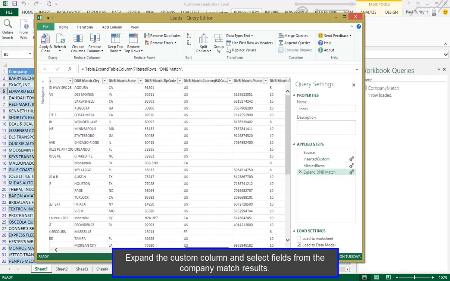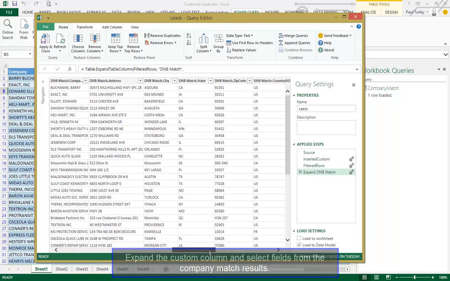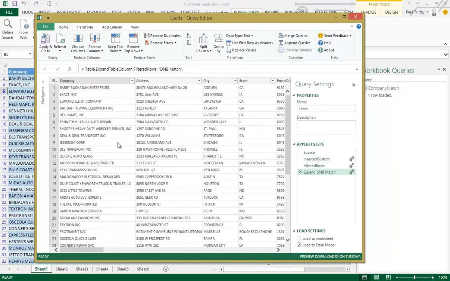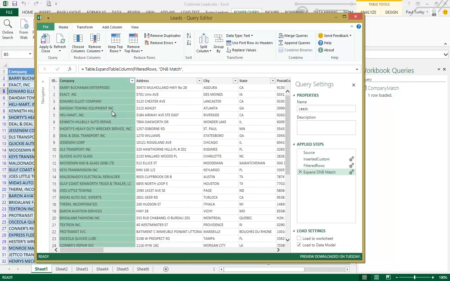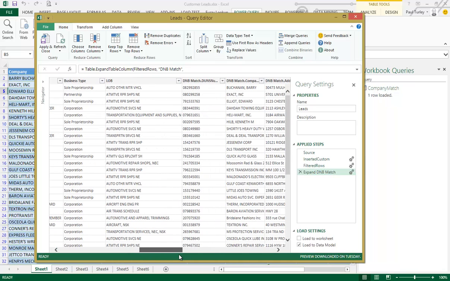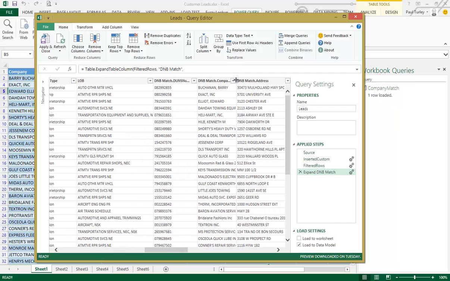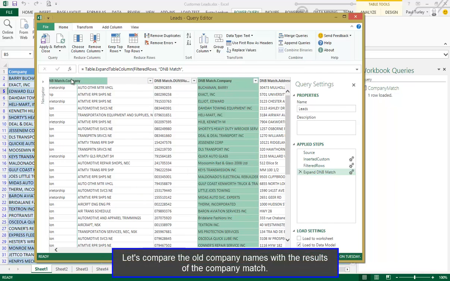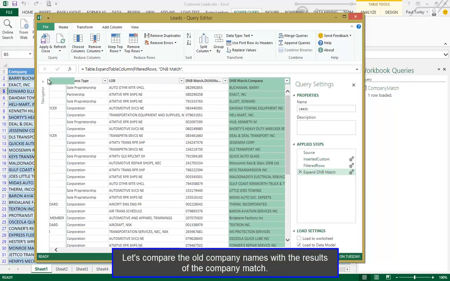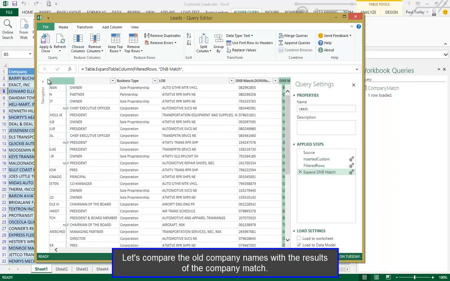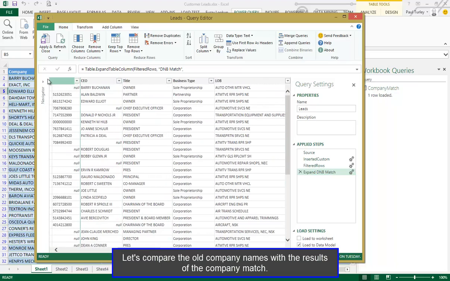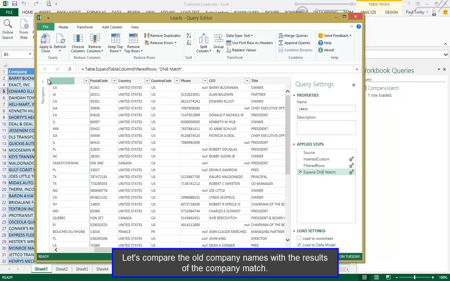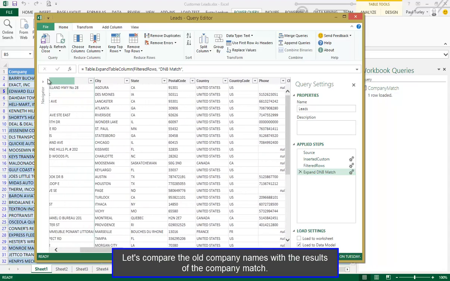So here we see all of the matched information. So this is accurate information based on a match with a confidence level that tells us what information was in the Dun & Bradstreet database. Remember, that database consists of about 250 million records. And so let's pull the matched company name over and put it next to the company name that we had started with, so we can compare our value to the matched value from Dun & Bradstreet.